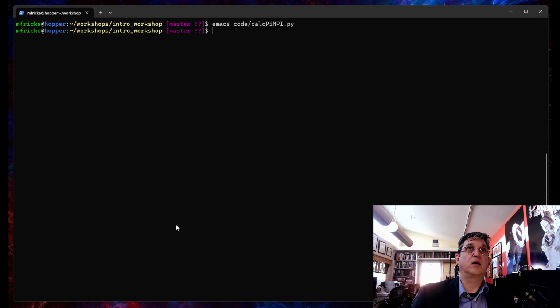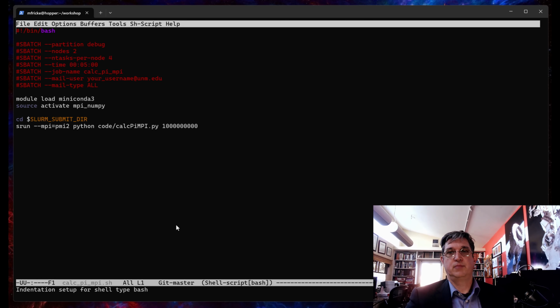All right, let's take a look at the corresponding Slurm script that will run this. Looks very familiar. It's really pretty simple. We have the same SBatch directives to the scheduler saying, in this case, we want 2 nodes. We want 4 copies of the program per node, and each is going to get 1 CPU, so we're going to have 8 total CPUs.